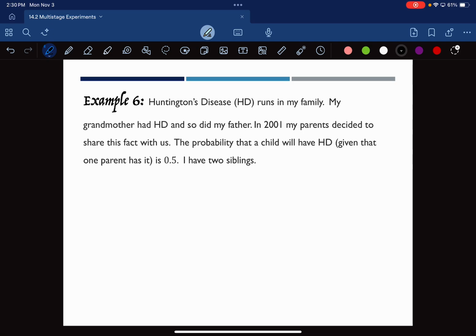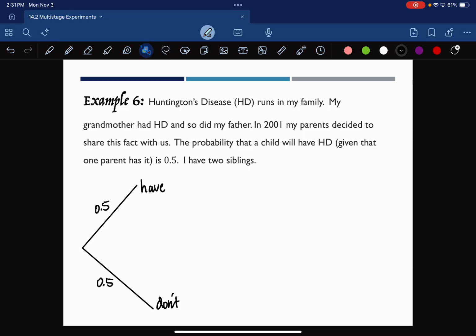And so I did this problem, but not with trees. I did it with the numbers in my head that night in our room, processing through what it would look like if we had biological children. I'm the oldest, so this branch is me. There's two outcomes. I either have it or I don't, right? And because of the way genetics works with this particular disease, I either have it from my dad or I don't, and it's equally likely, which means each of these branches has 1/2. Let's do it in decimals. We haven't done as many of those.